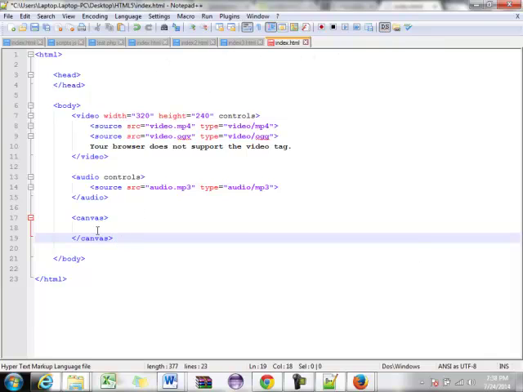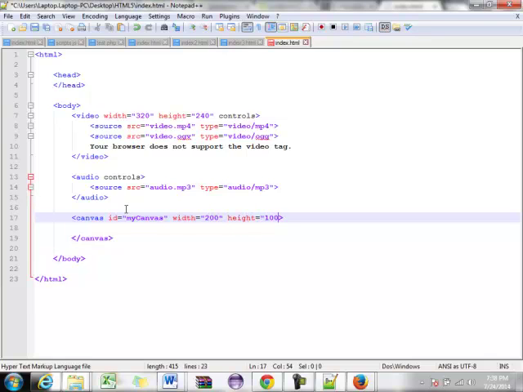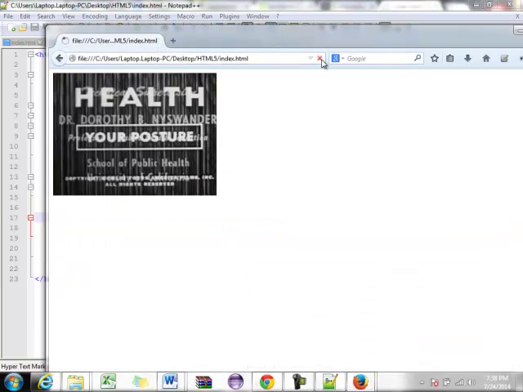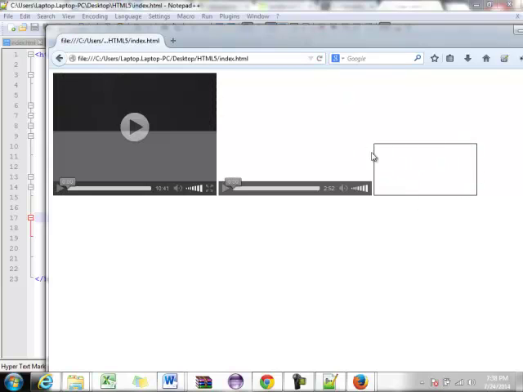Okay, so what we do is we create the canvas. We're going to give it an ID. We'll call it my canvas, and I'm going to give it a width that equals 200 and a height that equals 100. I'm going to do some inline styling, which I know we're not supposed to do. So we're going to say border 1 pixel and solid, and we'll make that, I think, is that white or black? Okay, let's see it. So really it's not going to be much. It's just a blank box right now.